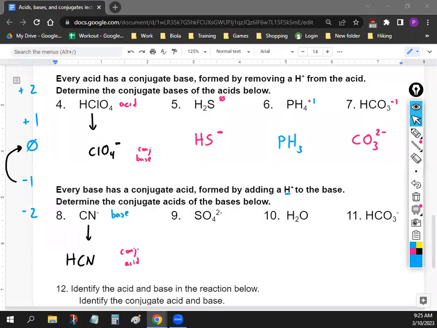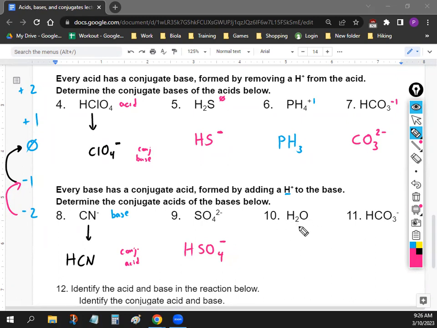All right. So we got SO4 2 minus. We're going to find the conjugate acid, so we have to add a hydrogen. If I add hydrogen, just put an H in the front, HSO4. Now, if I add a hydrogen, what does the charge become? If it was -2, it goes up 1 to -1. So there'll be HSO4 minus because it needs to go up the number scale. All right, let's go to the next one.